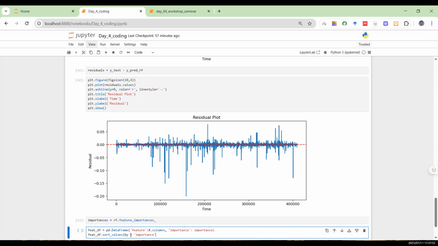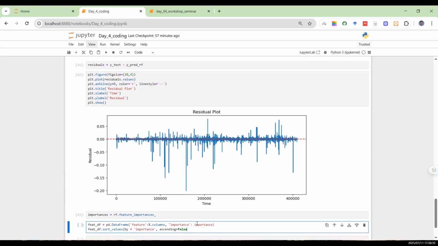And then most importantly, we need to set ascending. No, we're going to set that to False, so rather it will be descending, from the top to the least. That's what it means. The next thing we need to set is inplace=True. We'll close the bracket.